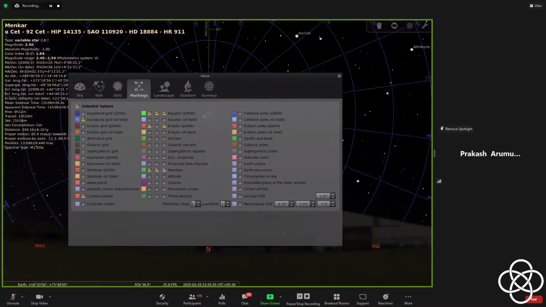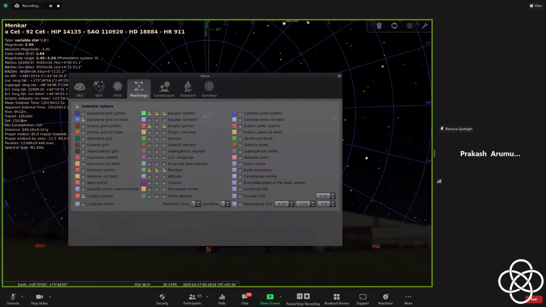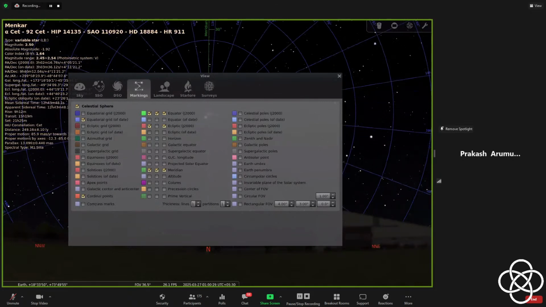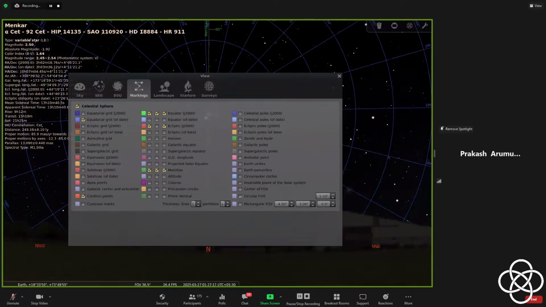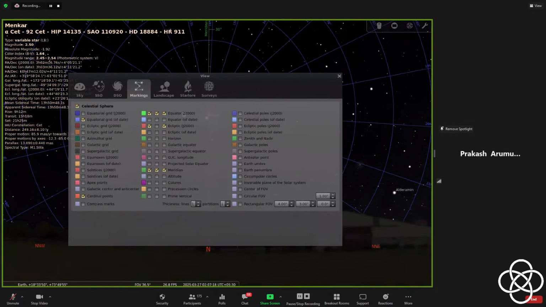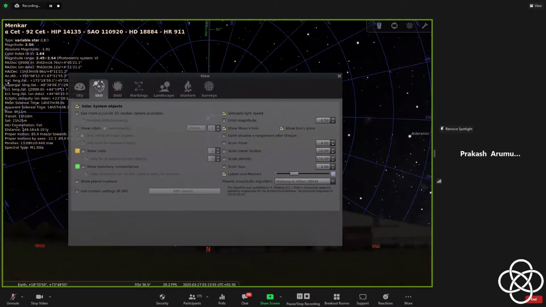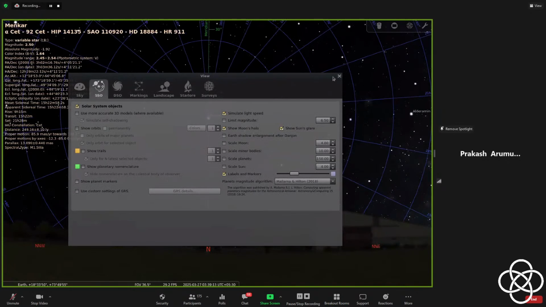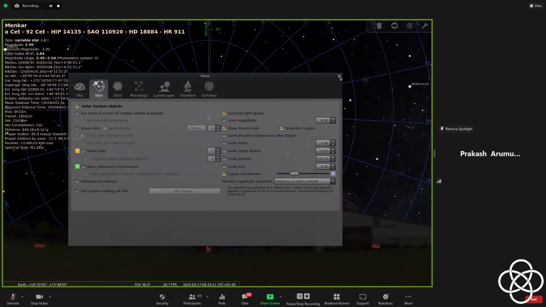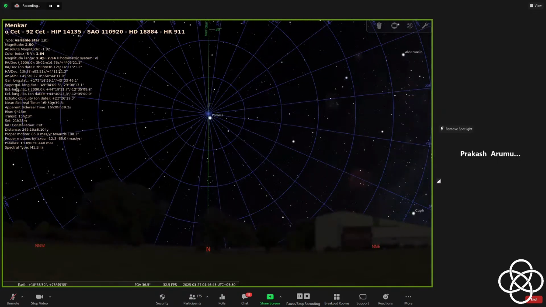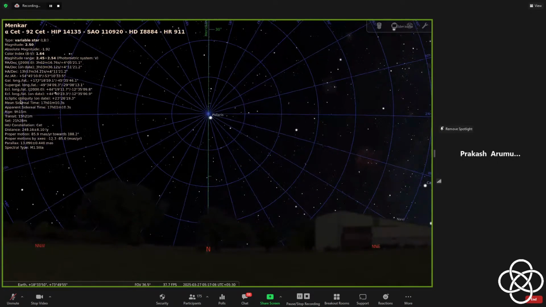And yes, sir, last one. I can see that there are some SIMBAD readings here. So can we really reuse them for research purposes? SIMBAD readings, which ones? Oh, you mean here? Yes. You mean in the details over here? Yes, sir.